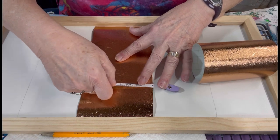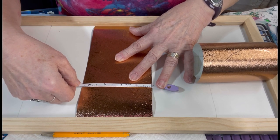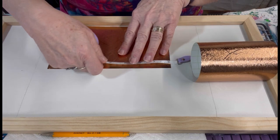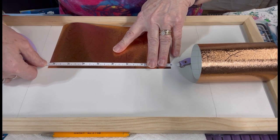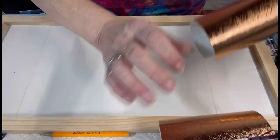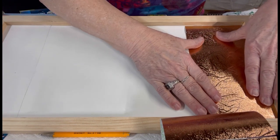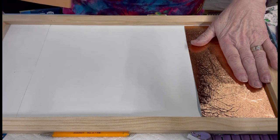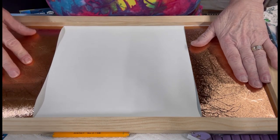Let's turn this baby over. Okay, it's four and three quarters — let's say four and a half. One and a half by four and a half by just above eight and a quarter. You know what? I think I can do this, and I'll just put some of the copper lining, because this will get resined over. So I think I might go ahead and leave this one and let's just give it a shot.